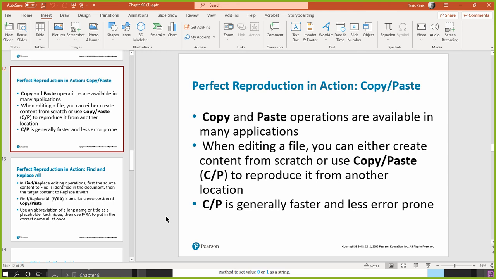And I always want you guys to be cautious, like whenever you're working on schoolwork and you're out on the web and you find content. Just because you're finding it on the web doesn't mean you're free to copy it and put it into your own document and claim it as your own. In fact, academically, folks, you guys should realize that that's a huge no-no. And academically, it can get you in a boatload of trouble.